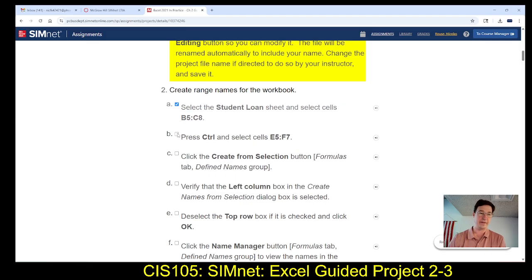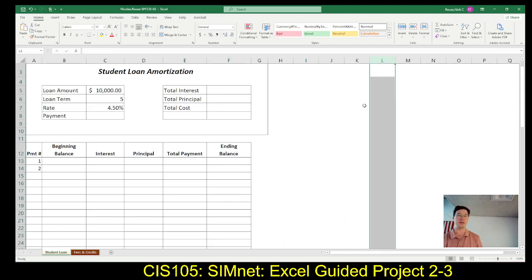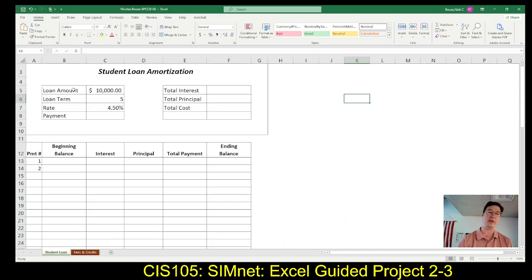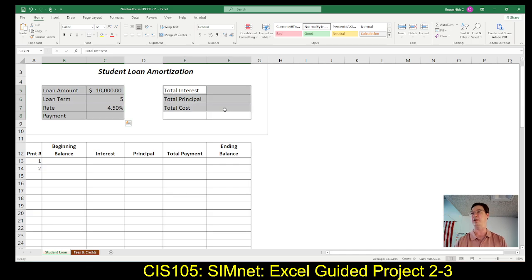I didn't get that. I figured somebody wasn't going to be able to do it. One more time. Please listen. Put your pointer in the middle of B5, drag to C8. Let go of the mouse button. With your non-mouse hand, hold down the Control key. Okay. Then we take the mouse hand, we put it in the middle of E5, and we drag to F7, like that. And then we let go of mouse, let go of Control.